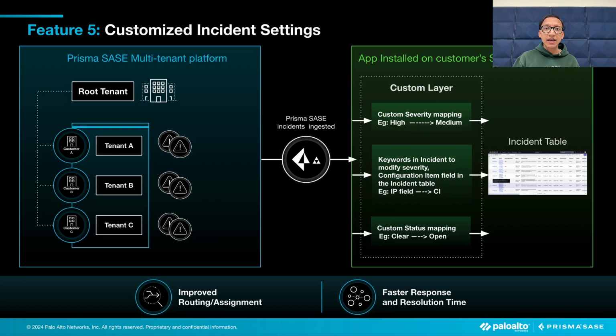You're eliminating manual steps and ensuring correct prioritization, which lowers your mean time to respond and mean time to resolve, minimizing the business impact. And ultimately, this helps you enforce your SLAs. That automated prioritization and routing are key to ensuring your high priority security incidents are always addressed in a timely manner. So let's take a look at a demo of how you can customize your incidents.